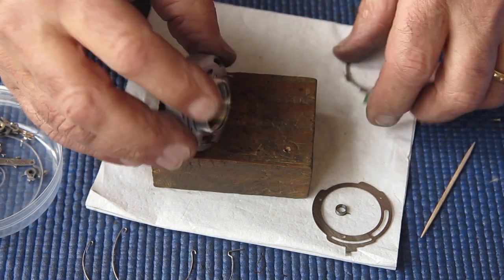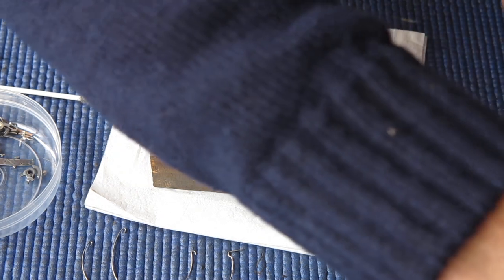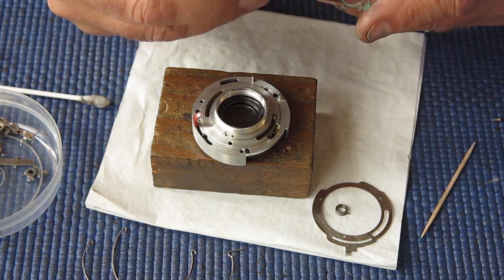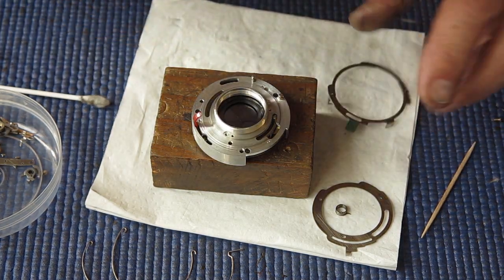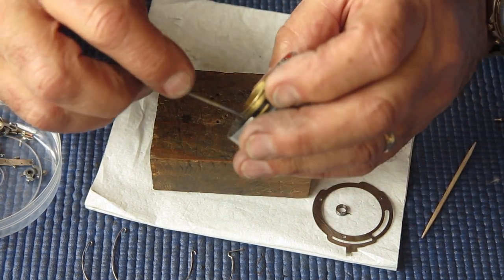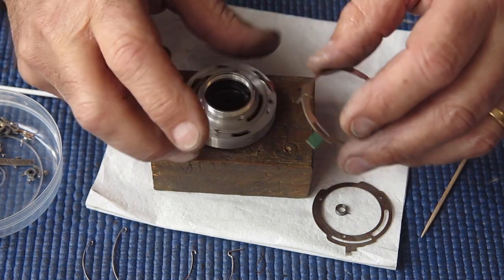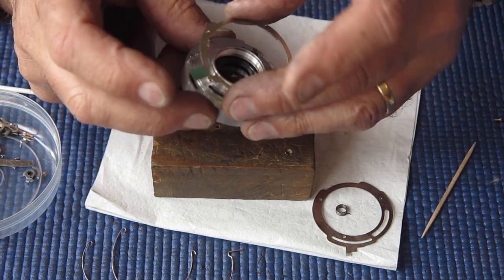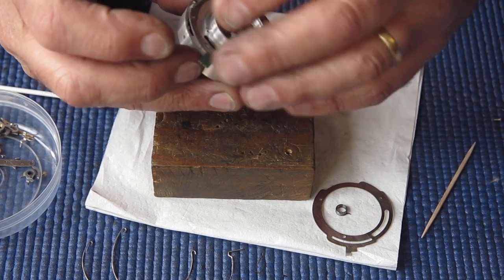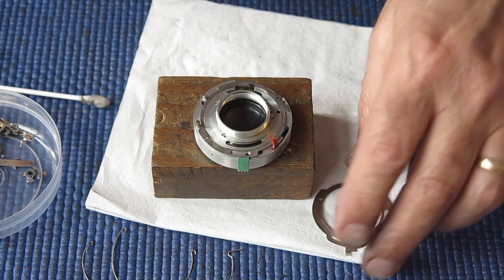Where are we? This one. Let's get this in place. Just a sweep in there would be good. And a touch on that detent there is good. That pin has to drop down behind that spring. That's in place. That's done.